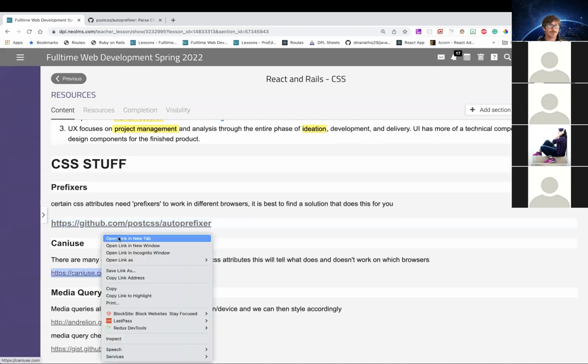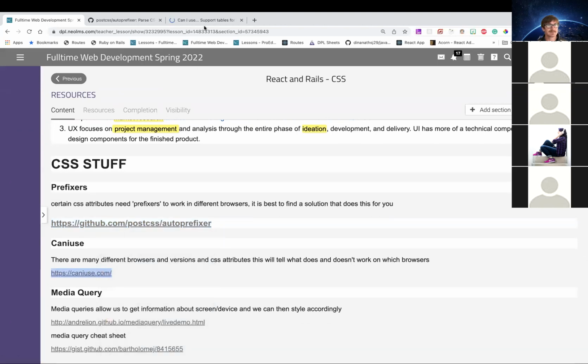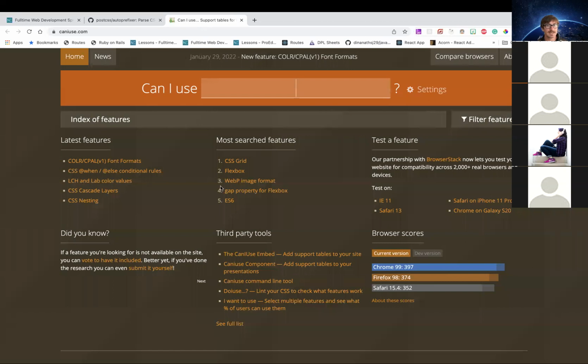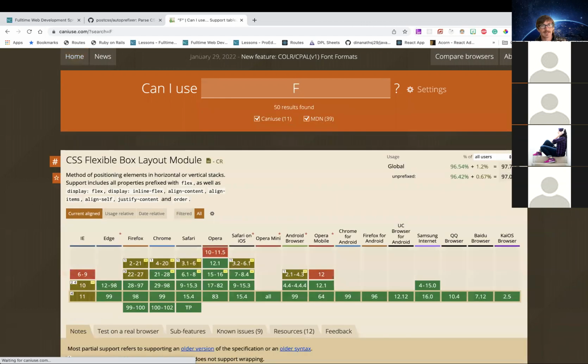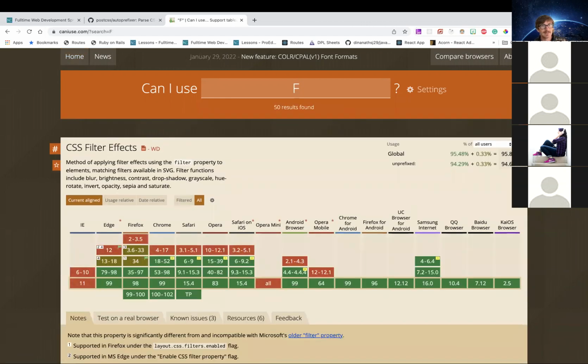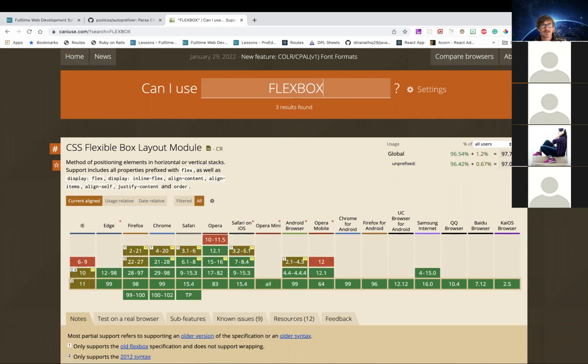There's also new features with CSS. And so there's this website where you can check, hey, can I use this? Because maybe you work at Teleperformance like I did, and they wanted to support really old computers because they had a lot of old computers. So if I was like, can I use Flexbox?